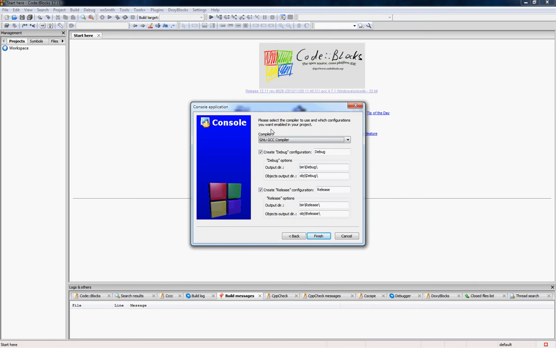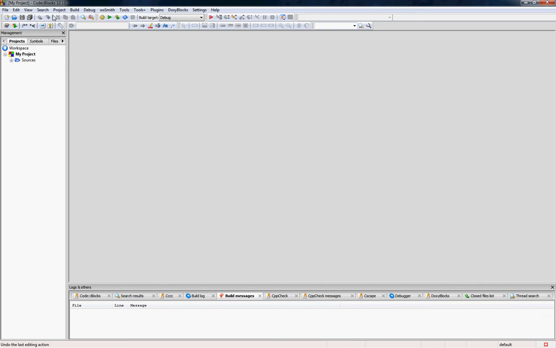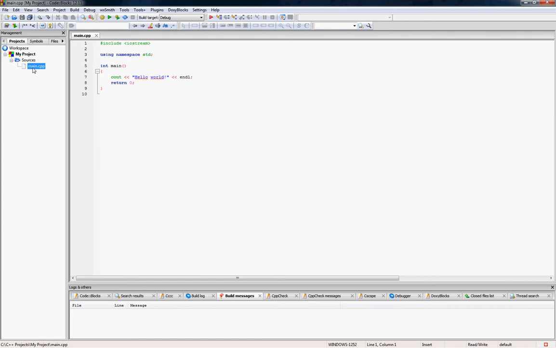The basic default settings here should all be perfectly fine. If you don't see this, once again, leave me a comment, and I will work on getting you all caught up. For now, we can just click Finish, and we have opened our new C++ project. Under Sources, on the left here, you will see main.cpp. Let's double-click that to open it. Since we chose a console application, CodeBlocks has already given us a very, very basic computer program.